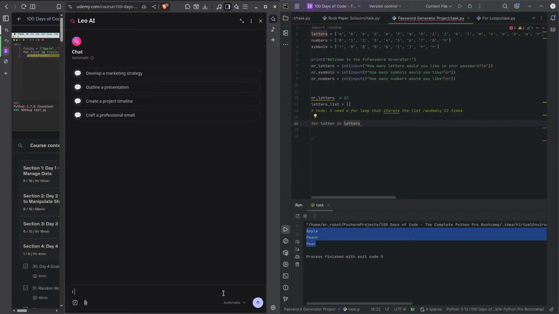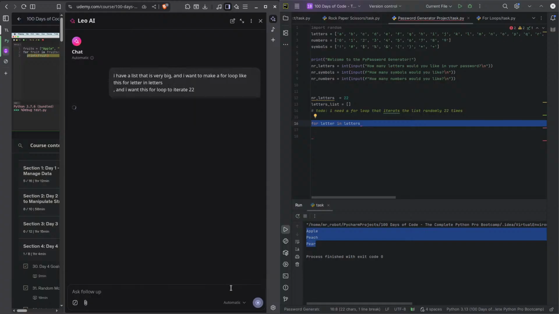I have a list that is very big, and I want to make a for loop like this, and I want this for loop to iterate 22 times.